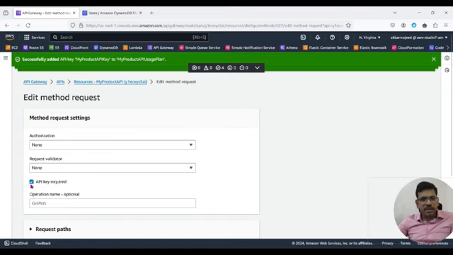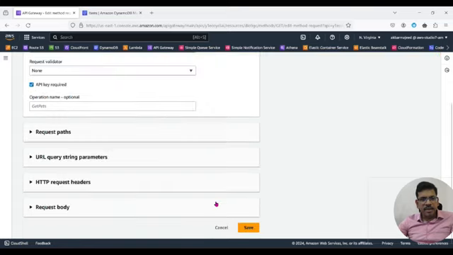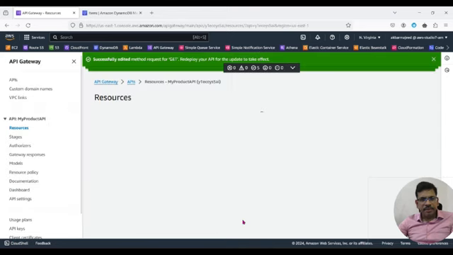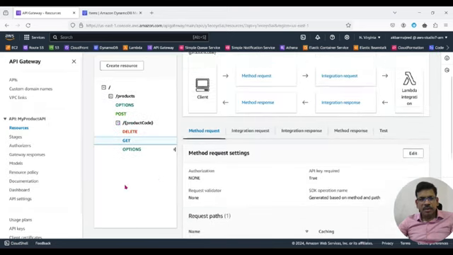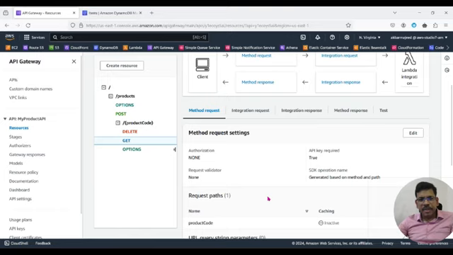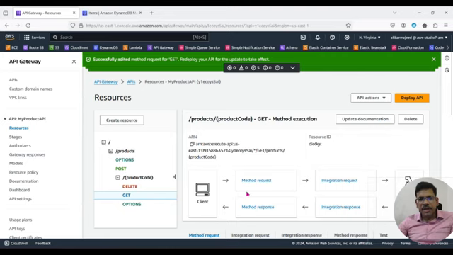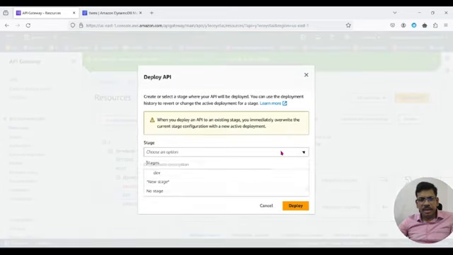Check this box, API key required, and click save. That's it. You set up everything properly. One final thing left: because you changed this in the API, you need to deploy the changes to the dev stage. So deploy the API, click the stage, click dev and deploy.